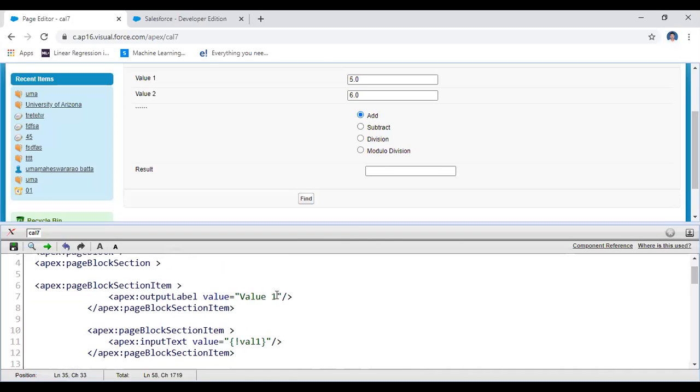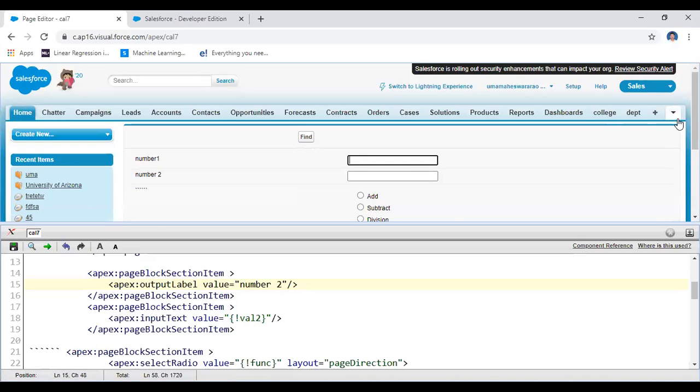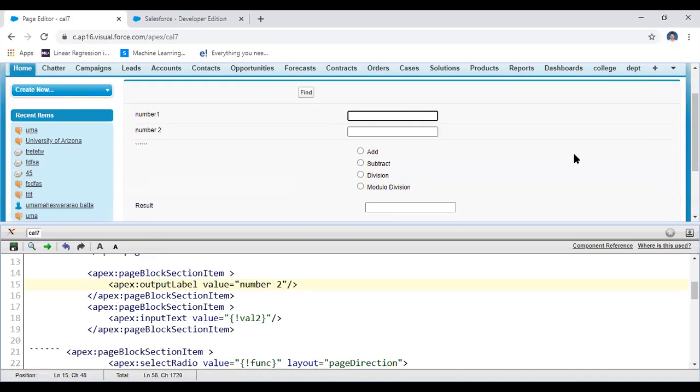Here, for example, number 1. Yeah, execute this one. After executing, for example, I am typing 5, I am typing 6.